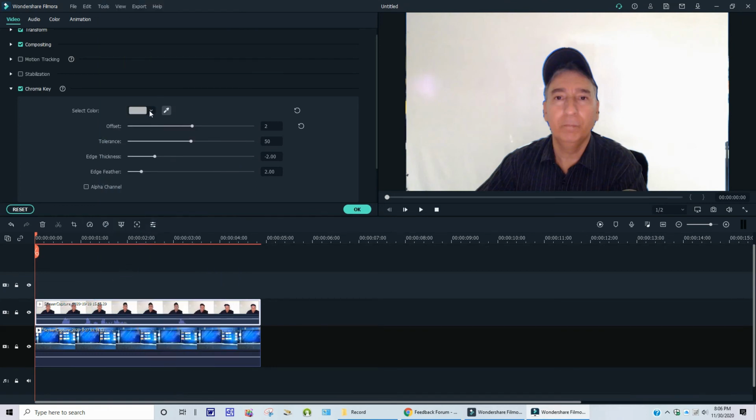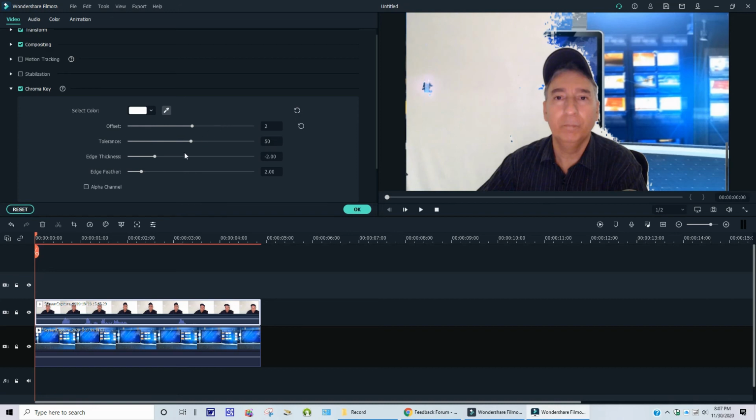And we got the white here, right? Like the white, and we go over here, and boom. And no matter, even if you take the tolerance and move it back and forth like this, it's not going to do anything, as you can see. It'll take it out, but that's what happens. This is why I don't use the Windows 10 for backdrops.